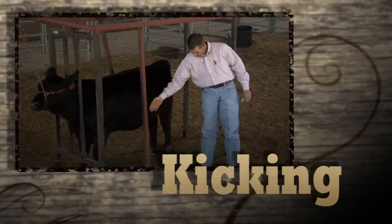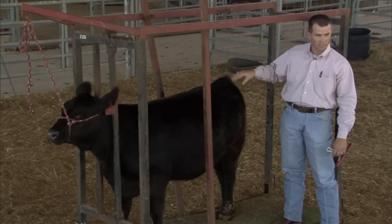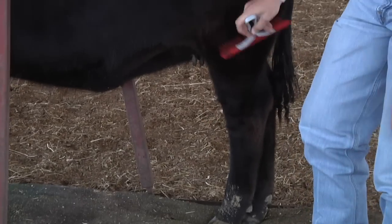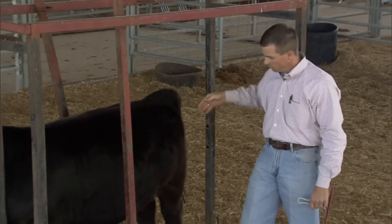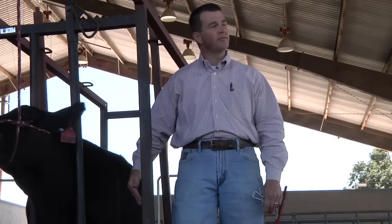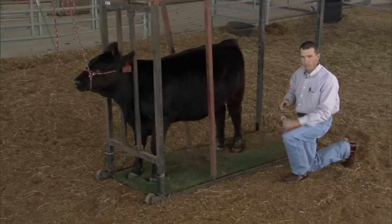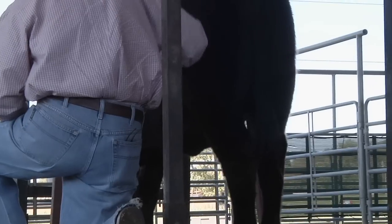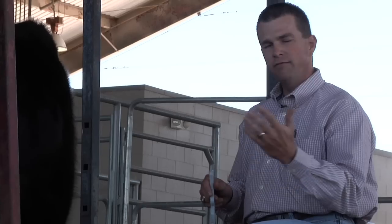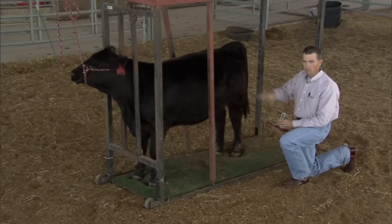One of the concerns when dealing with these projects is kicking. The biggest thing is making sure the animal knows you're there — if you run up and it's startled, it may think there's a predator after it. Slowly work your way up and stay fairly close, always aware that the animal could kick at any time. They don't kick straight to the back — they kick out and around, and can actually bend and potentially kick you even if you were standing at the front or all the way behind them. The most compromising position is working down low near their legs, as there's a potential to be kicked in the head. Don't make any sudden movements, and if multiple people are working, make sure they don't just come up on the animal — get it used to them first, then start working together.